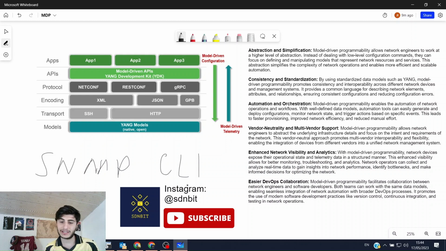And later they came up with something which will be used with NETCONF to address this issue, and that thing is YANG. YANG is a data model which allows NETCONF to explain to networking devices how they should change their behavior, let's say. This is a very high-level view, obviously, but it's just very simple to explain it in that way. So that's why I'm using these analogies.